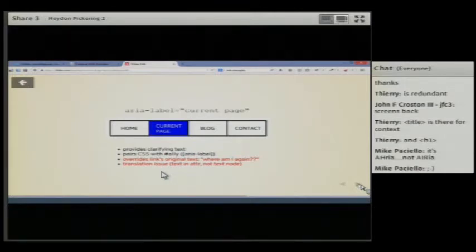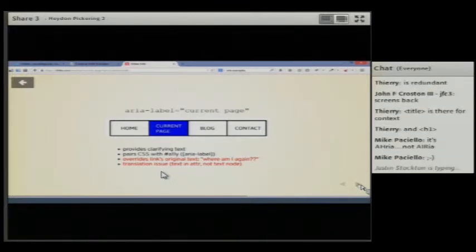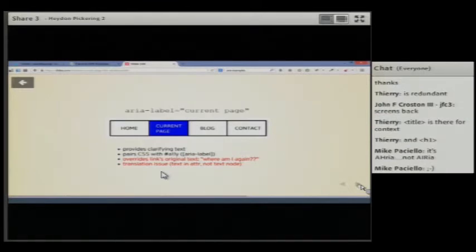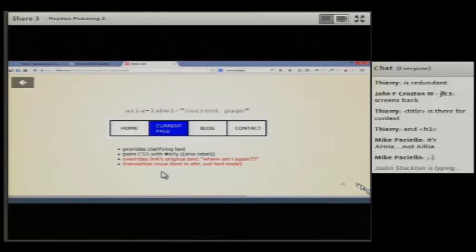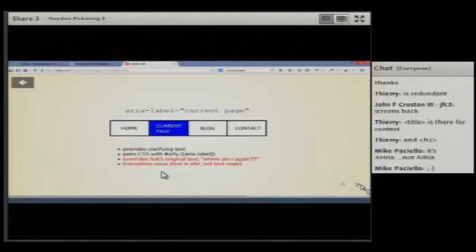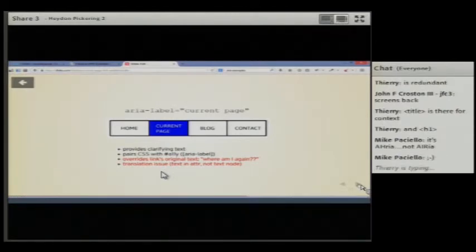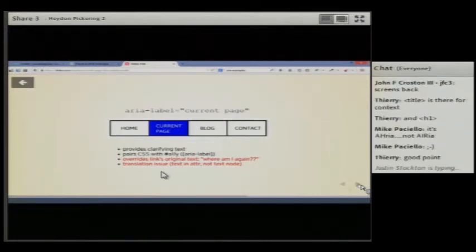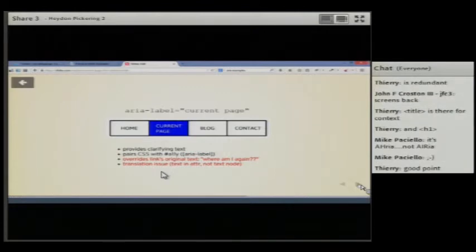There is also, and Roger Johansson brought this up in the comments for that blog piece, a translation issue. Or perhaps he brought it up on Twitter, it's not really important. But there is a translation issue, if you think about it, which is that the current page string is in the ARIA label attribute, which is in the code. So it's not part of the text of the page. So when you translate the page, that's not going to be translated. It's not like you get the French translation of a block quote, whatever that would be; the code isn't translated. And I suspect that unless you use some clever JavaScript, and you want to avoid using JavaScript for this kind of thing as much as possible, you would have a problem where it would say current page regardless of the native language of the page after it's been translated.